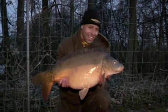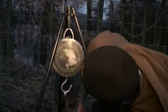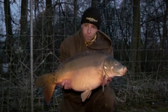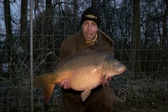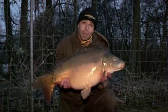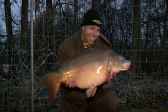Come on. Bitterly cold wind, like holding a bar of ice. But 25 pound 6 sees me into the 3rd night with 5 fish under my belt now. 35 was the biggest of the 4 that I had this morning, and this one absolutely made up. They don't all have to be 30, 40, 50 or even 60 pound to be brilliant over here in France. That was fantastic fun, and I'm going to sleep well tonight. Well, I hope I don't, but you know what I mean.